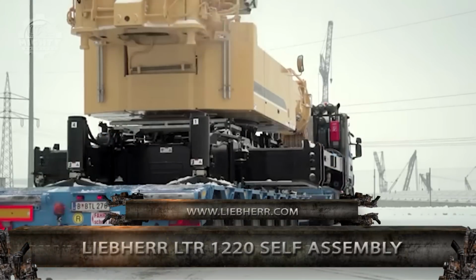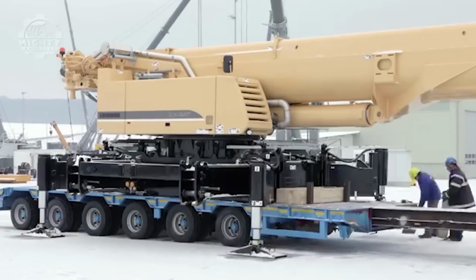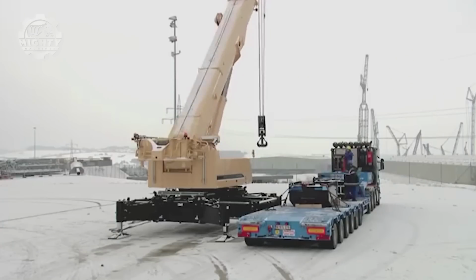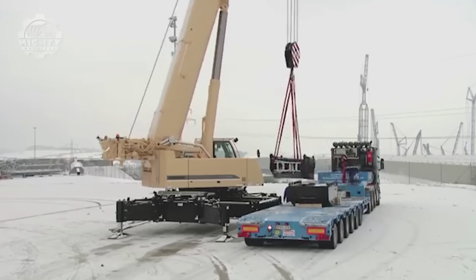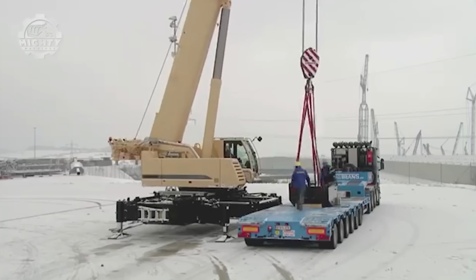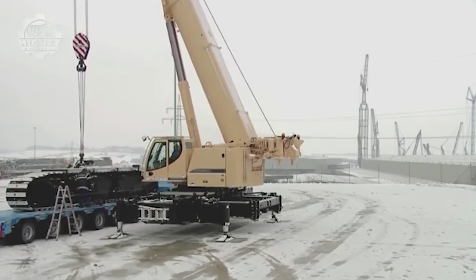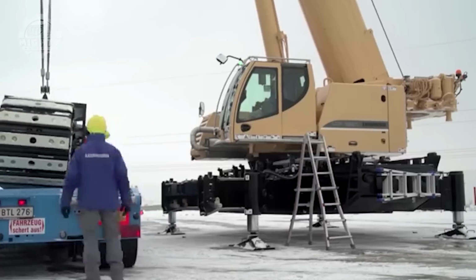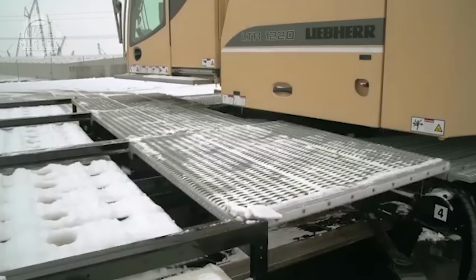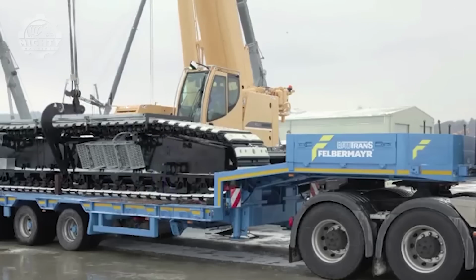Starting strong, we have the Liebherr LTR 1220, a crawler crane that combines the power of a telescopic crane and a crawler crane. The telescopic crane allows a shorter setup time, simpler transport, and the variability of its boom system. It can be extended or retracted easily with full automation depending on the length needed. Hence, it can hoist heavy loads to great heights using the powerful telescopic boom and jibs. The crane can also travel with a full load on the hook without needing any auxiliary crane on site as it's self-erecting. This crane has a maximum load capacity of 220 tons.